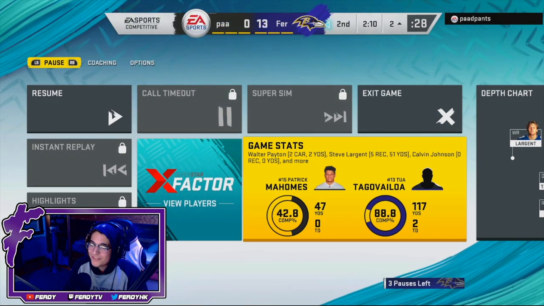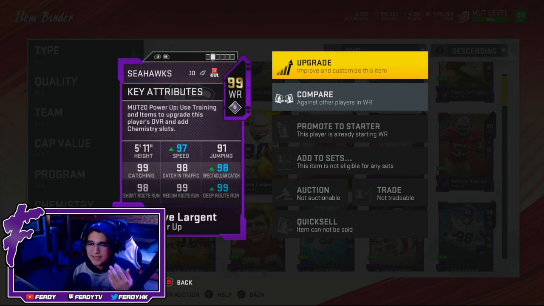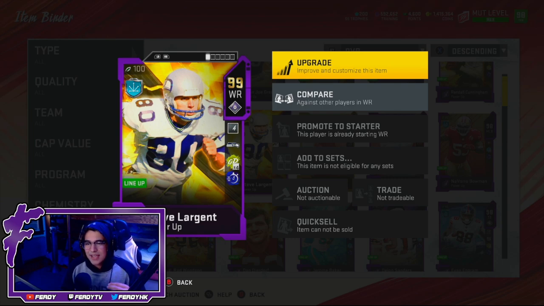Steve Largent, 5 receptions, 51 yards. All right, guys. So that's going to do it for the Steve Largent gameplay. My final review on this card is he's very solid. He's a 97 speed, 99 across route running, basically. Good catching in traffic. Good catching, as you saw in that last touchdown. Good spec catch. But do I think that using your 99 power pass on this guy is worth it?